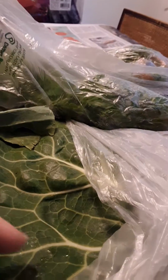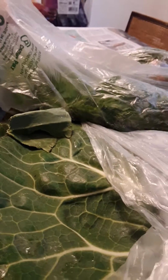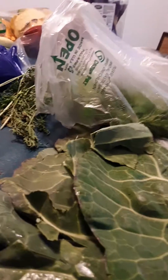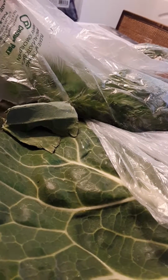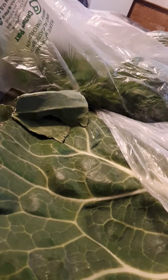This guy, I don't know if you've had this type of green before, some of you guys. You can have different colored veins. Some of these, if it gets red, looks like a Swiss chard type thing. These are collard greens. Collard greens are gigantic, leafy vegetables, and of course they're used a lot in Southern cuisine. Personally, I like just lightly sautéed things, so you don't cook them too long, and you get more of the vitamin A and C. These things are amazingly healthy.